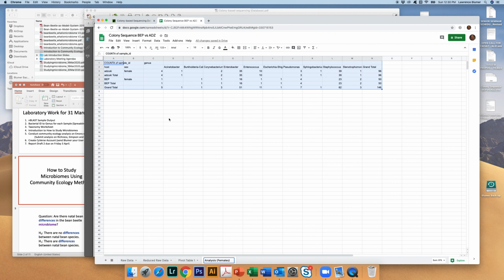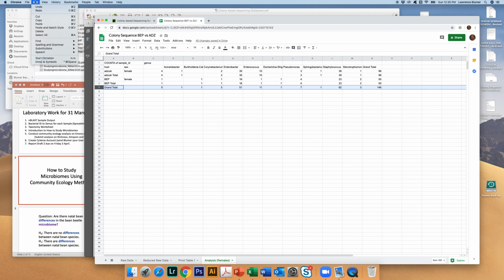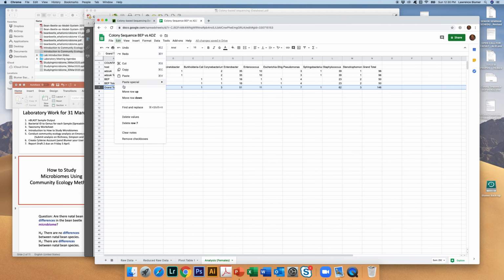Okay, so far so good. Now, the grand total row we can delete. It's of no interest to us at all. So I would go there and say, whoops, not in Chrome, here in the sheet, and just say delete those values, or actually delete row 7. There we go.